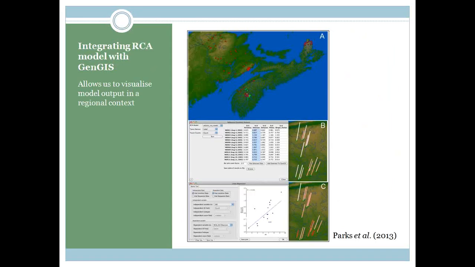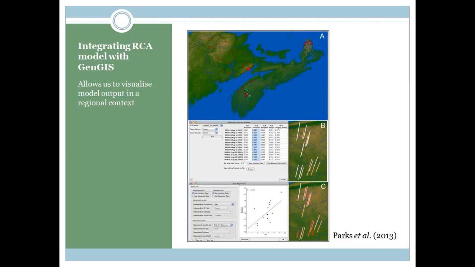Now when you run your model, we can actually bring it into Ganggets, which is another add-on for Ganggets. We can integrate the results with the software. And this allows us to visualize the model output. Because often what happens is you get a value for your site, but you're unsure about how that is in relation to, let's say, the neighboring watershed, or how is it in relation to a watershed in another province?